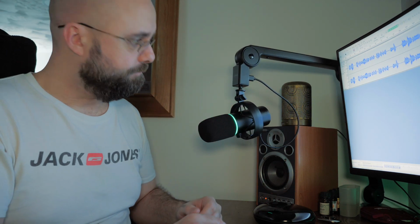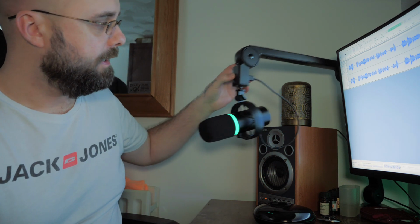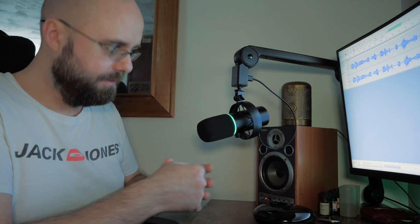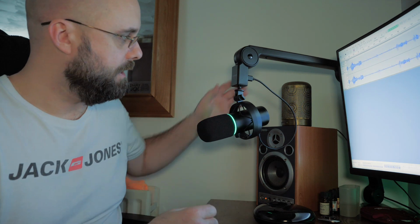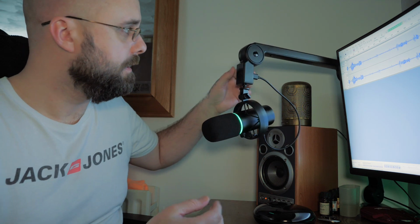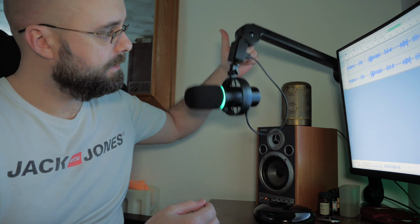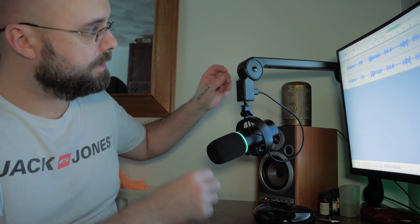It's quite quiet. I do find with the movements, like rocking it left and right, it moves really easy, because of course that's just the rotation of the arm that's in the mount on the desk. So it does move backwards and forwards quite easy, which is fine. Moving it up and down, I mean down's a little more difficult. Up is really easy. It is a suspension mount, so it has got suspension locks and knobs.